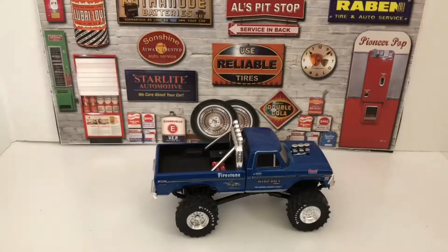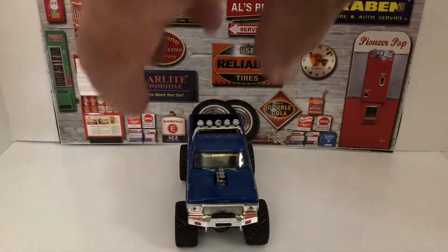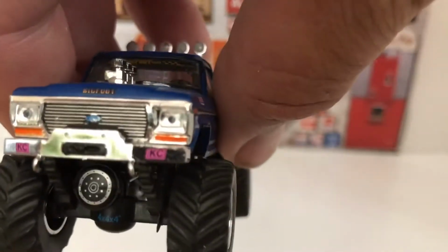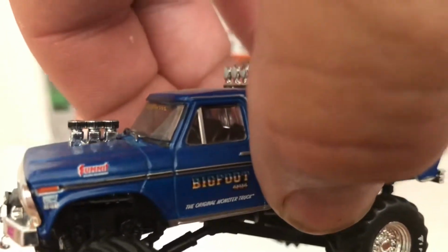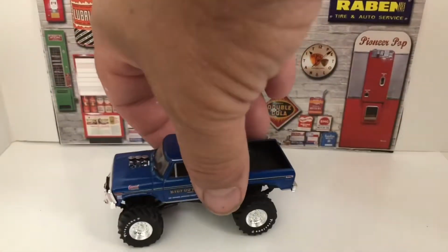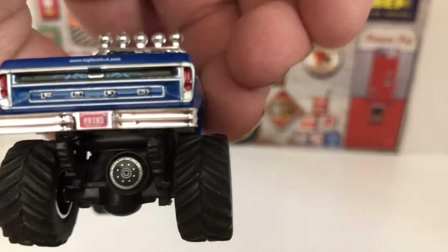Hot Wheels also puts out monster trucks, and here we go. The same company, Greenlight, put out the first series, Bigfoot, which was not a car crusher. It was the king of the mountain. This sucker went up muddy hills and all that stuff, and it was known as the king of the mountain. Special motor they had built, and this thing kind of set the gateway open for today's monster trucks, which aren't really trucks, but people today are just fanatic.